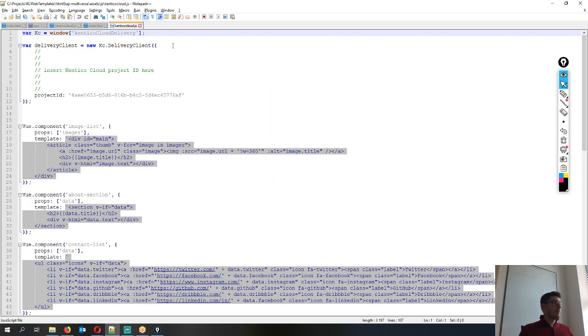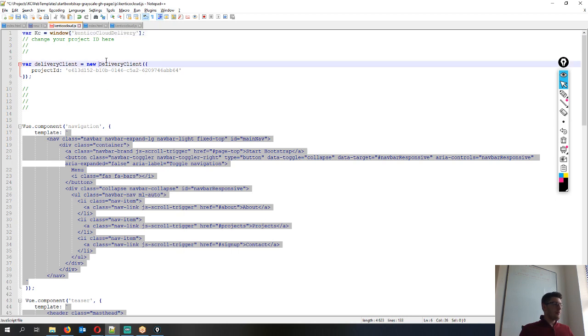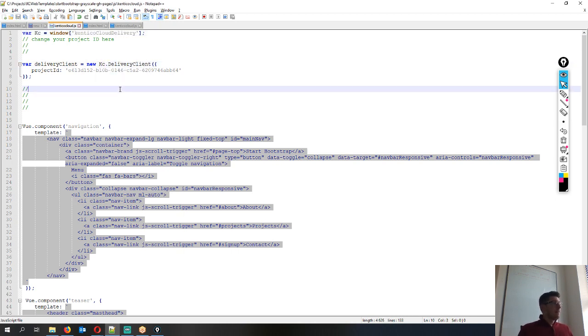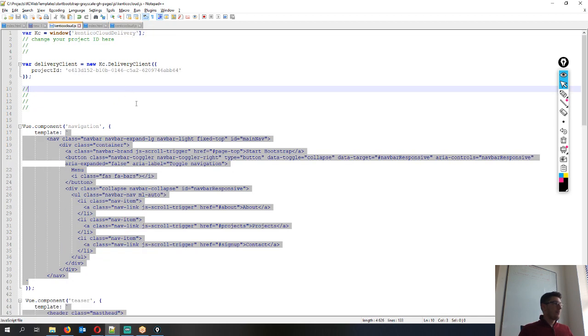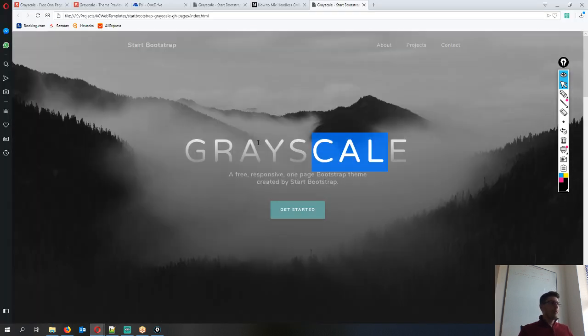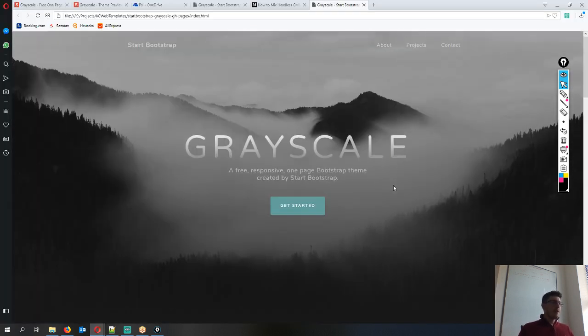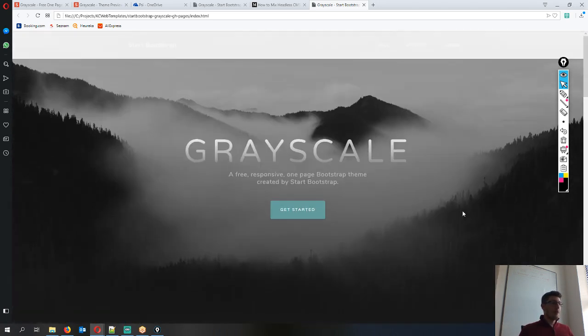Let's check the other template. Yeah, so it's the KC delivery client, not just delivery client, and KC is actually Kentico Cloud delivery from the window. So I'll just copy that here and use kc.delivery client, and everything else should be fine. Good. So let's see. Okay, now the template is still loading. Everything seems to work. Also the jQuery moving on page works.